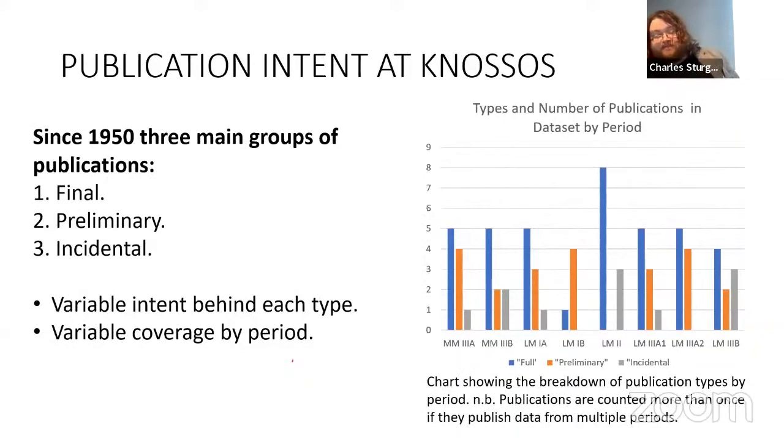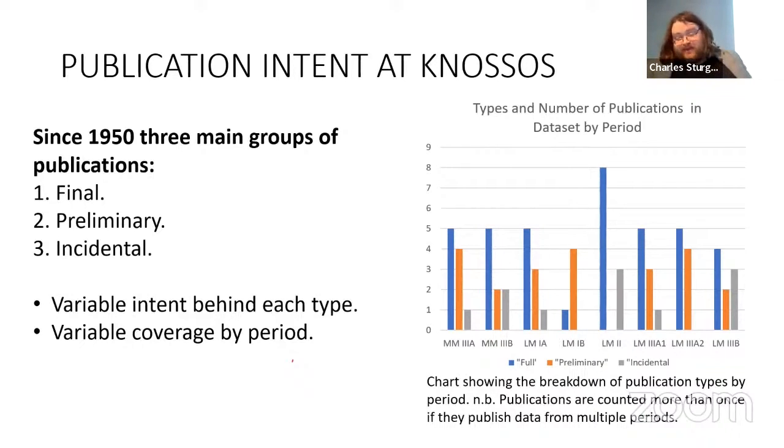A related problem is the fact that different researchers have had different publication priorities. From the late 1950s, publication of Knossian pottery can be grouped into three different types, as can be seen from the graph. As is evident, the coverage of each period is not even. First, there are full or final publications, which are intended as the authoritative presentation of material, typically illustrated with a detailed catalogue and discussion. At Knossos, these can comprise excavations such as the 1980s Unexplored Mansion, or the publication of retained legacy ceramics, such as the Little Palace.